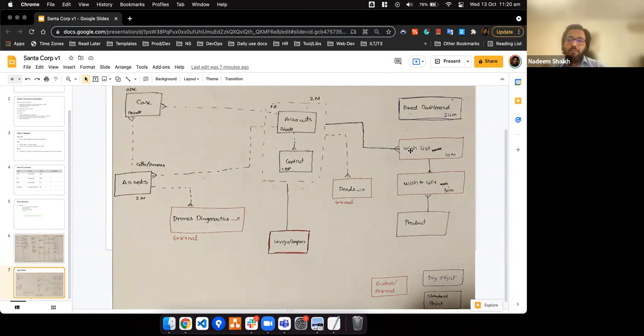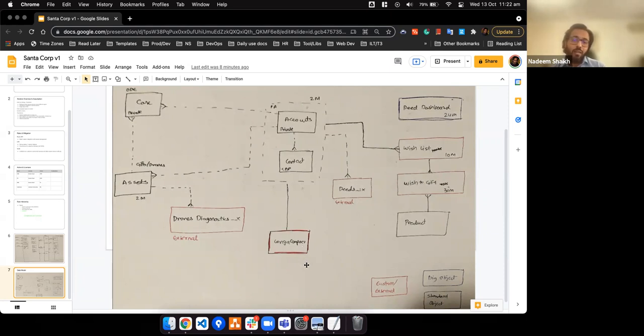I'm modeling wish list on a custom object. The data volume here is 10 million because each child can have up to 5 wish list items, and then a wish list item can be assigned or linked to a specific product based on the probability of that wish being gifted or granted to that child. I am also proposing that we have a custom object that gets that information and stores that probability in Salesforce. Again, a data volume consideration here is that we will have to use skinny tables for both wish list and wish to gift objects, as well as selective indexes, using indexes for standard and custom fields.